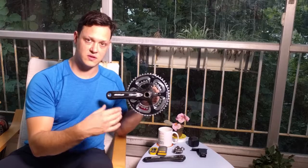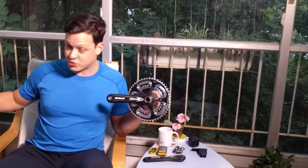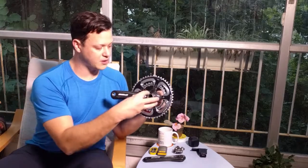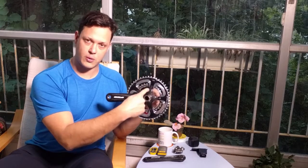Whereas the Quarq is going to be the next most accurate and precise, if I'm not mistaken, for a crank-based meter, and I can change the battery myself. So I like the Quarq. My first power meter was a Powertap, and I like that. I'll talk about that at the end when we get to Powertap. But the SRM and the crank-based, if it's the drive side, like the Power2Max, the Quarq and the SRM are all drive side.